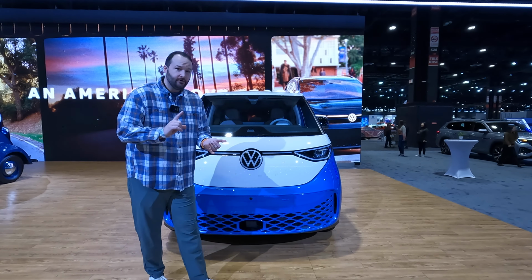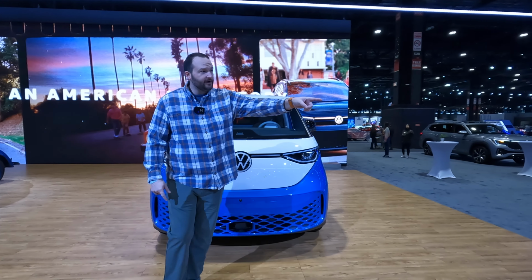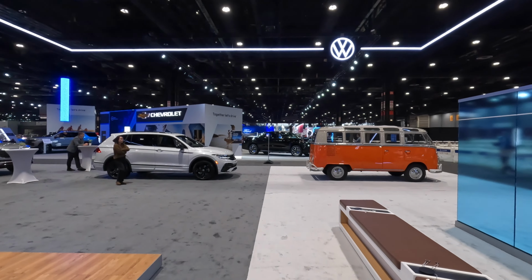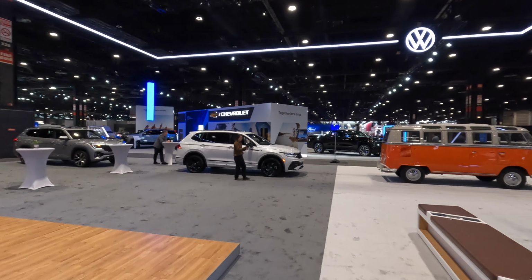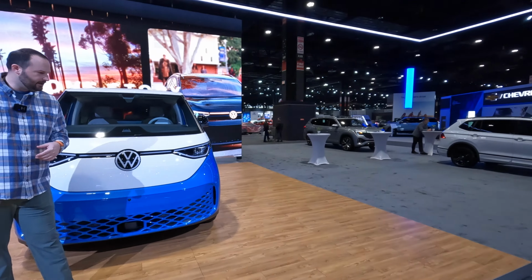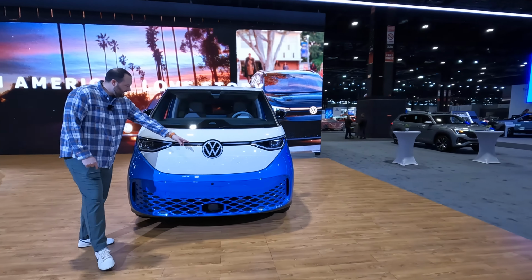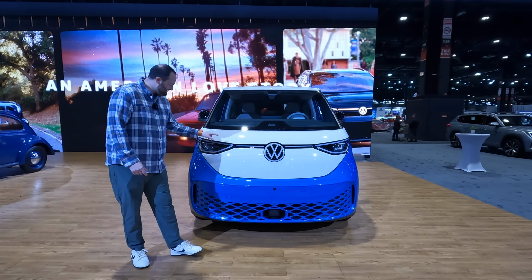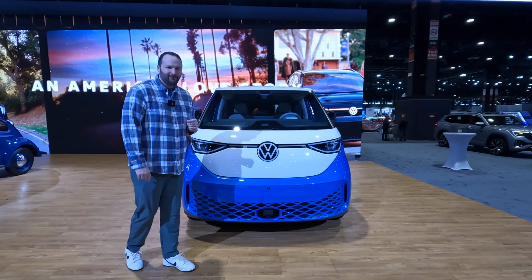Blue down below. We also know there's going to be an orange, which is like a retro one over there. So we're glad to see that paint scheme come back, as well as a couple others. I believe there's going to be a lime, and there's going to be like an electric yellow. But back to this one, we have the ID light, signature light that goes all along the front, and the LED front headlights. That was similar to what the ID4 had.